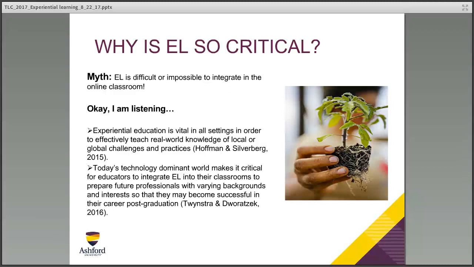This first reason really nicely transitions us to our second rationale, in that we must adequately prepare our students for success after graduation. Over the last few years, Ashford has placed a really strong focus on that, and so EL fits right into that initiative. Since students have different backgrounds and interests, our learning approach must accommodate such differences and be effective for all students.